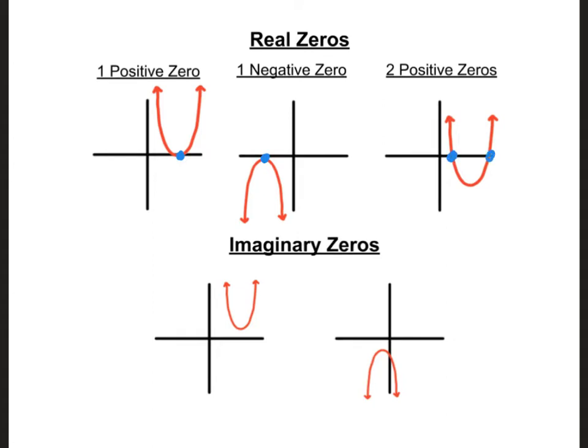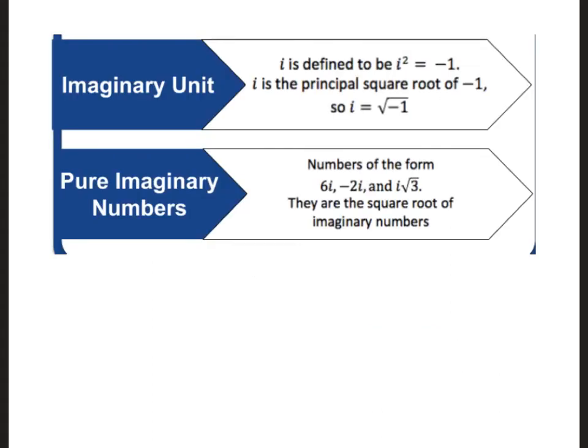There are also graphs that have imaginary zeros. They're like these two down below. We call them imaginary because they don't actually cross the x-axis. So there isn't any real zeros, but then they created these things called imaginary zeros. Now you're probably like, Miss Sylvester, why is math imaginary? And my answer is, I don't know. So that's a thing. We have two definitions.